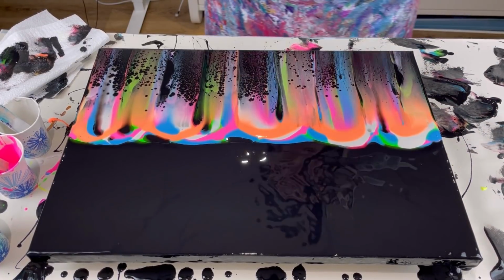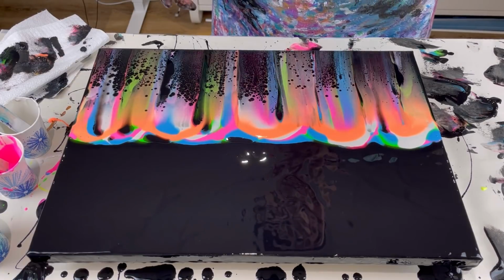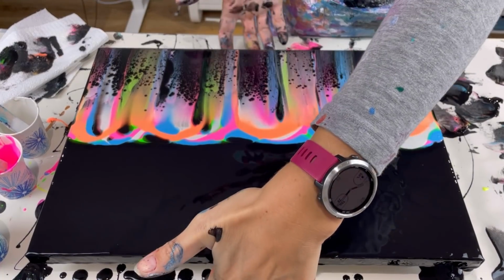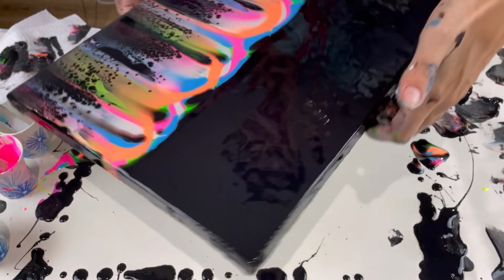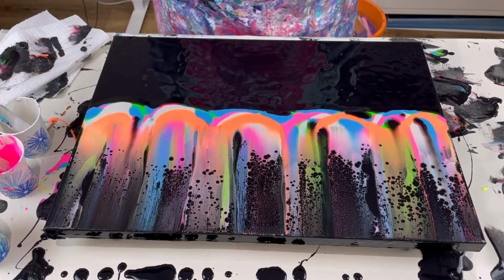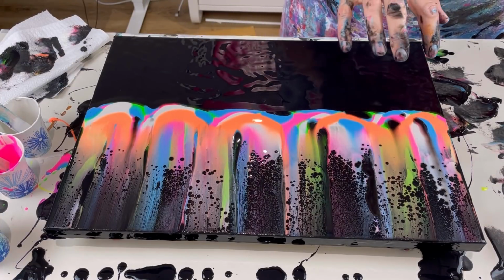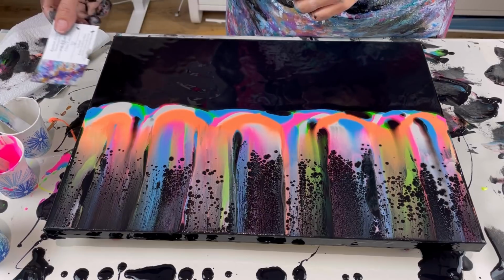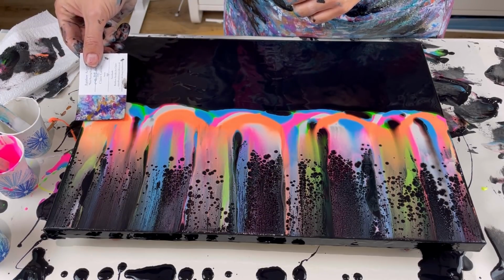Well, I'm actually much happier with this already, because you've got a bigger intensity of colour in the centre. So you've still got the beautiful cells and lacing at the edges, but you've just got more of the bright colour in the centre. So the same again the other side.